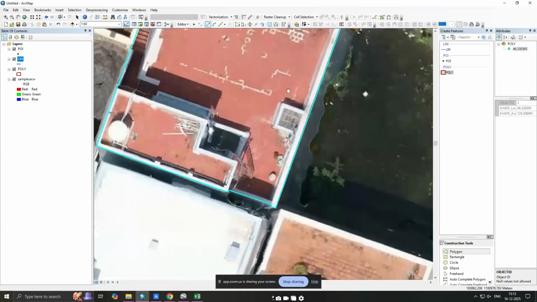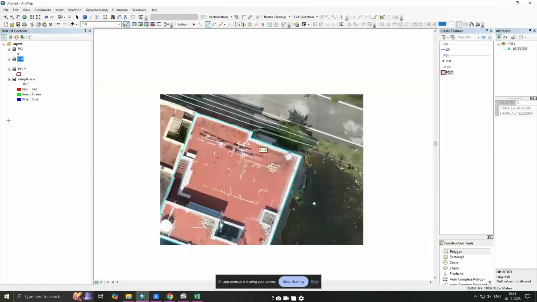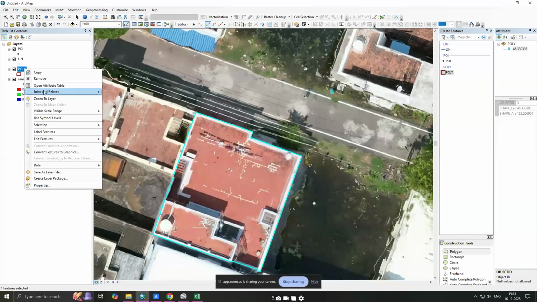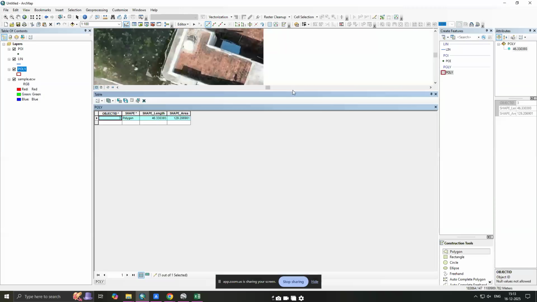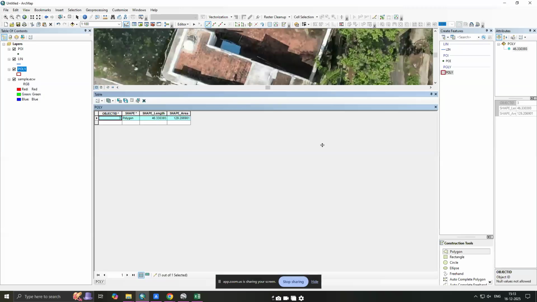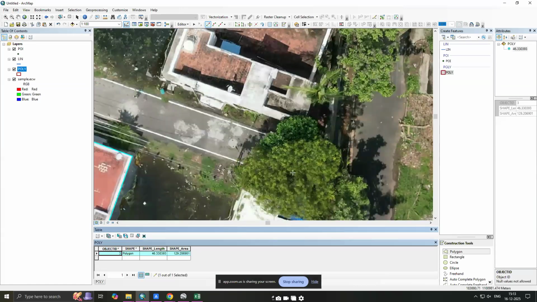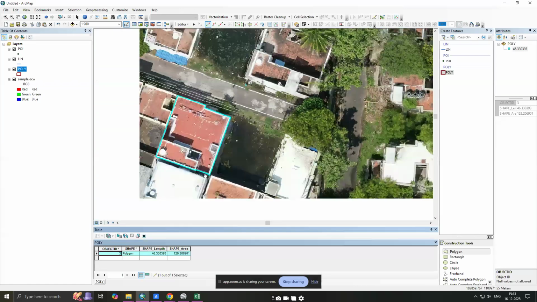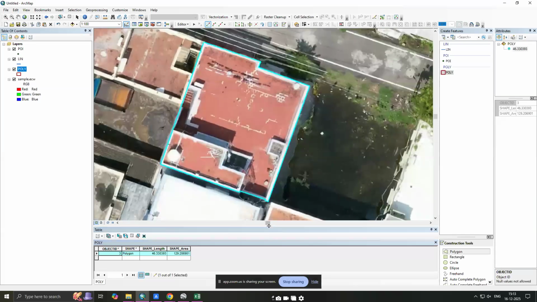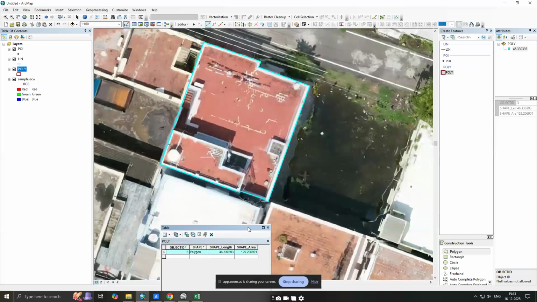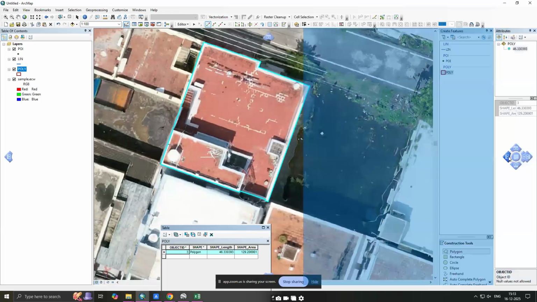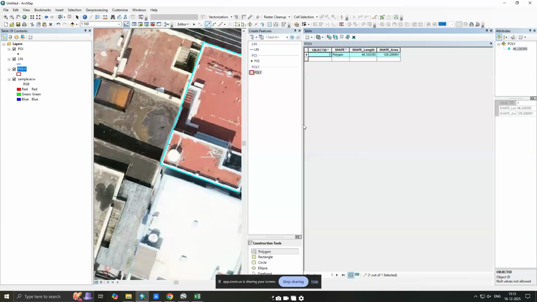So we'll consider this to be the building top. Photogrammetry is nothing but taking measurements out of photos. It consists of two words, photo and geometry, which means you are taking data out of it. This is the basic classic example of photogrammetry, where you are drawing it. So this is what photogrammetry means.